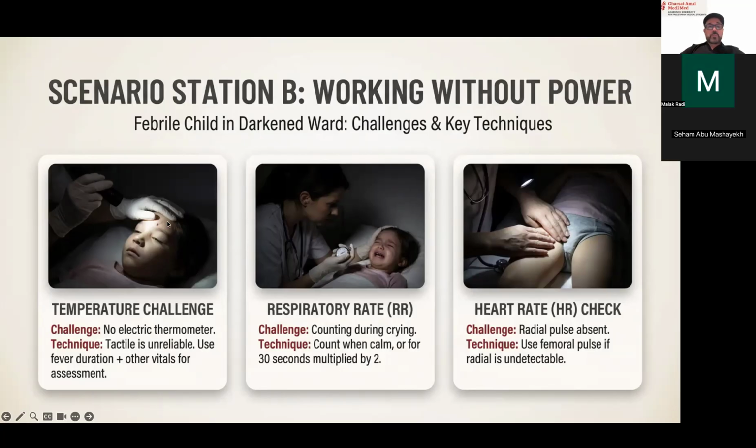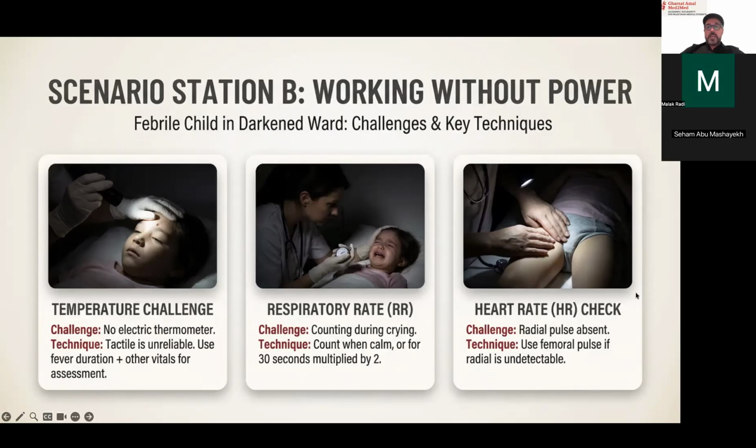When it comes to the respiratory rate, I wouldn't rely on machines. It's just the good old-fashioned way. Imagine I was in a university hospital in the United States and my attending was making me measure the respiratory rate manually. Even in Western countries where we have the machines that do that, we rely on ourselves because our patients depend on that. Machines are not always accurate. They're most of the time accurate, but you need to always verify it. So count when you are calm and they are calm, for 30 seconds and multiply by 2, and that's the respiratory rate every minute.